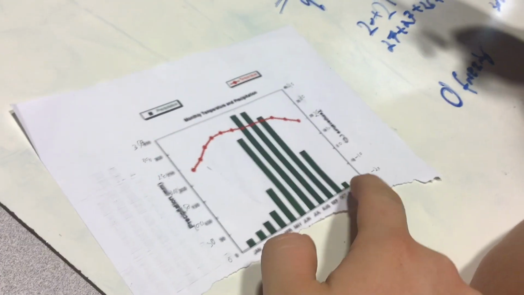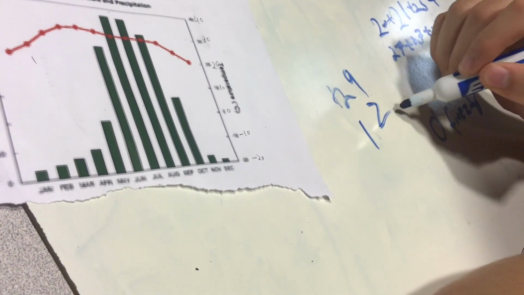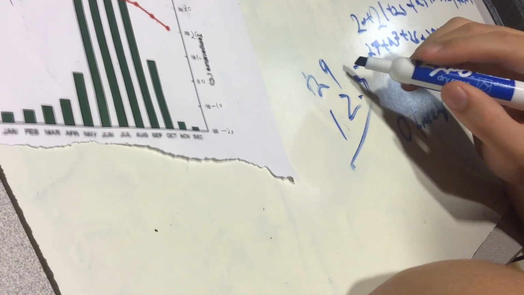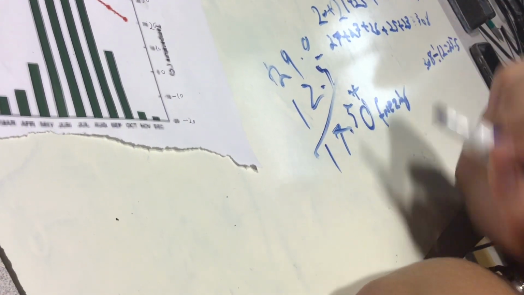Okay, so the lowest month is December, right? Yep. Okay, so what is that? So that is 12.5 millimeters. So we take 29 minus 12.5. And do you know what that is off the top of your head? No, I don't, but I think we could find it out. Let's do the math here. That's 5. You bring down the decimal. 7. 2 minus 1 is 1. 17.5 degrees Celsius. My bad. Okay, so that is the latitudinal range.